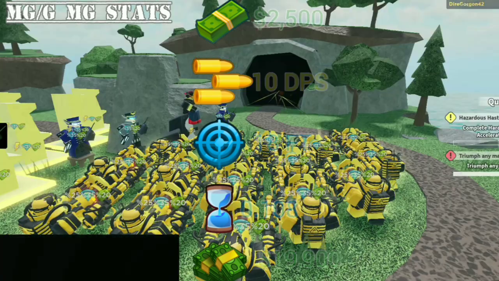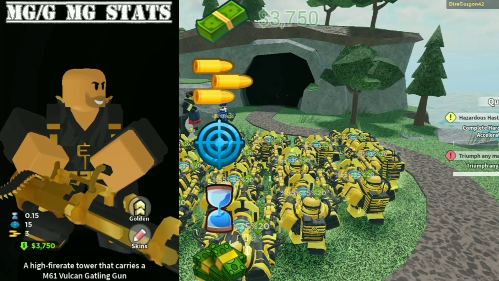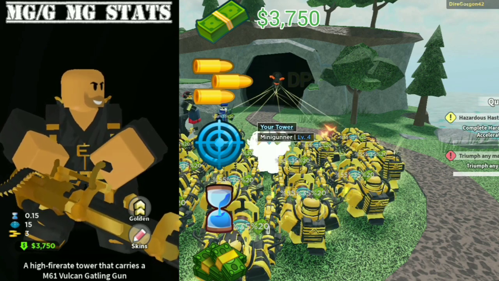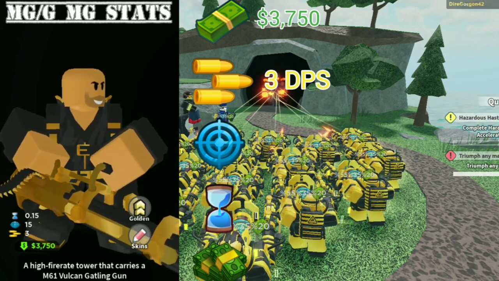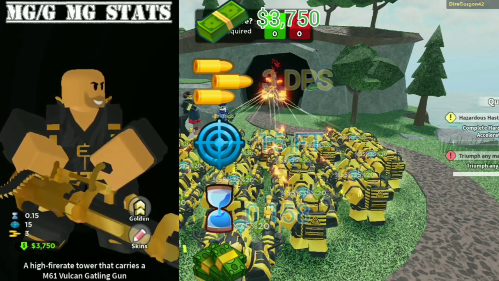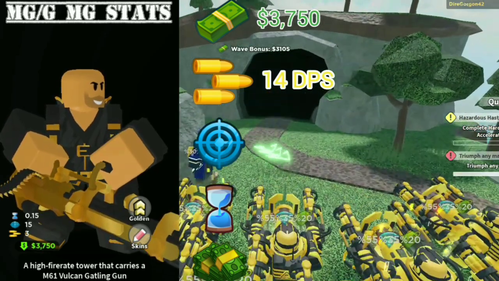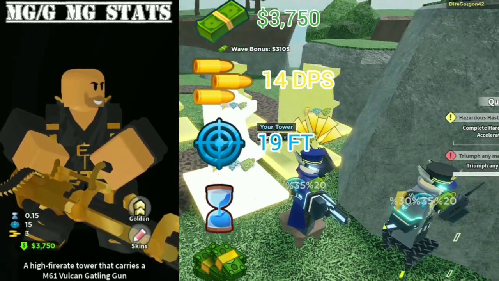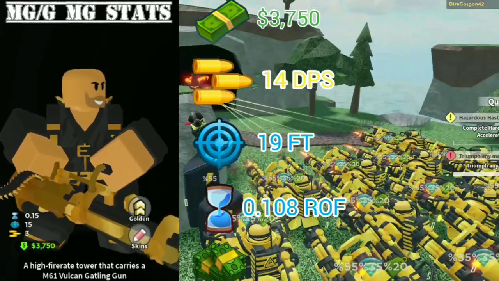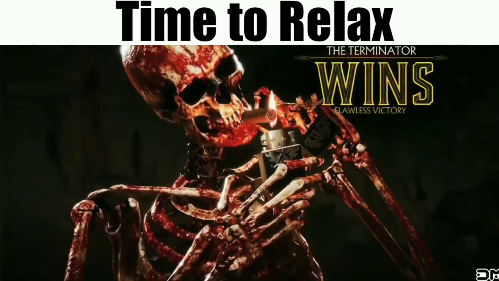His gold boosts dramatically increase pay to place price to 3,750 bucks as well. His base damage being 3 damage per shot, 15 attack range with a 0.158 rate of fire speed. At max can deal a 14 damage per shot increase, 19-foot attack range boost with a 0.108 rate of fire speed boost, in total costing you 27,650 bucks. Phew, that was a lot of information.